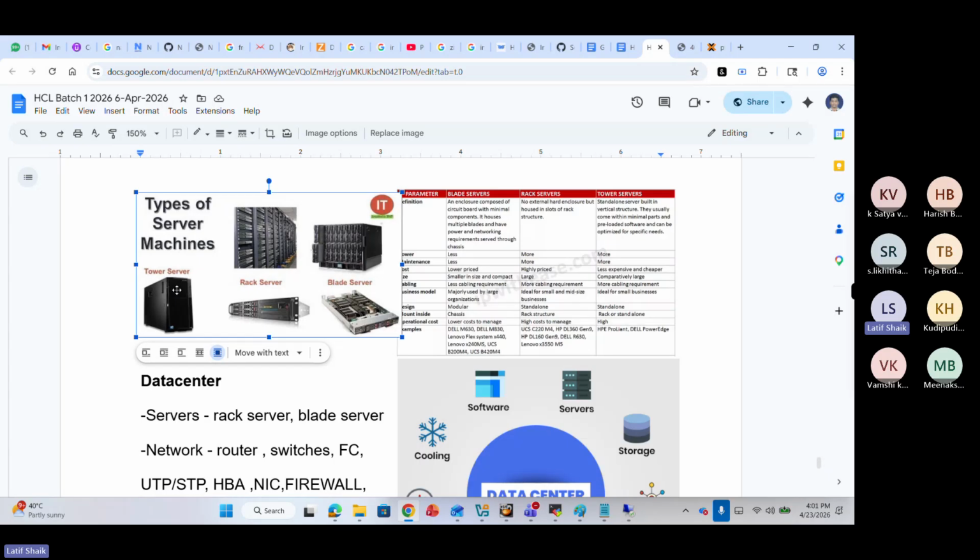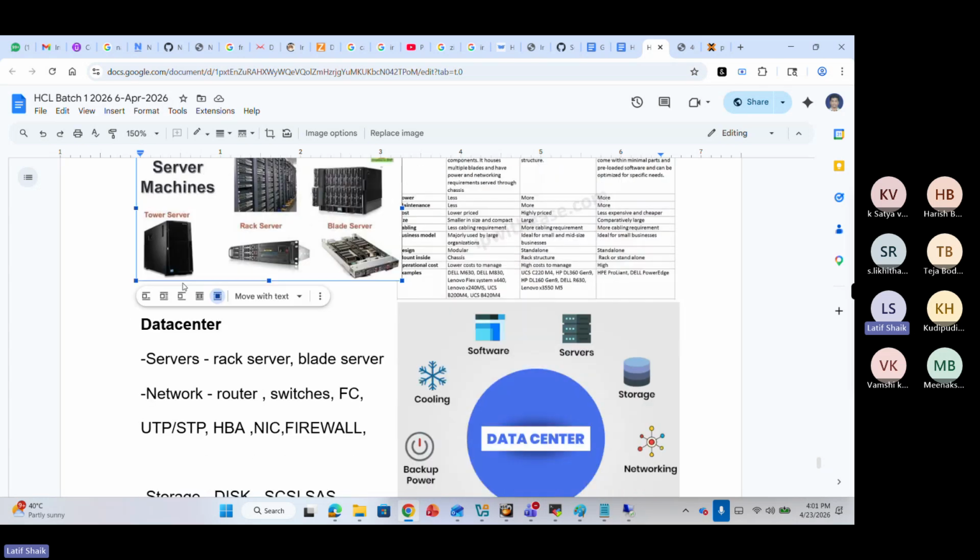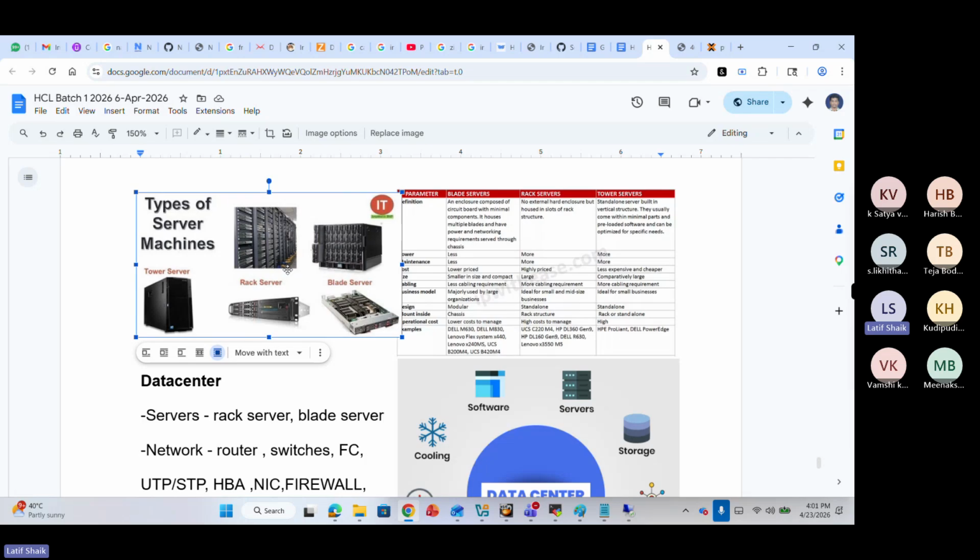Certain tower servers have a built-in SCSI or SAS connector, which means we can insert multiple SCSI disks inside. Multiple LAN ports and multiple SMPS power supply connectors are also there in tower servers.